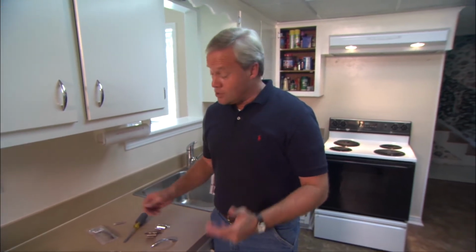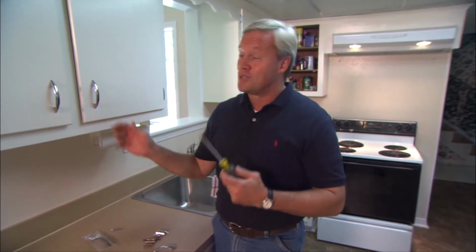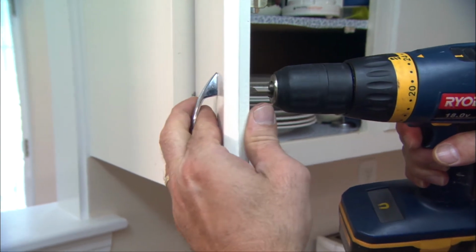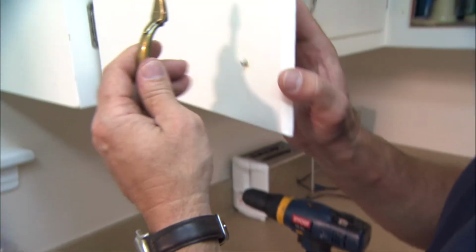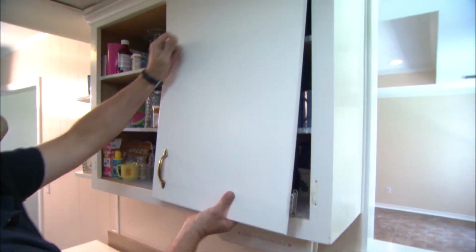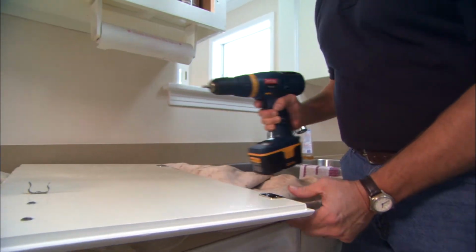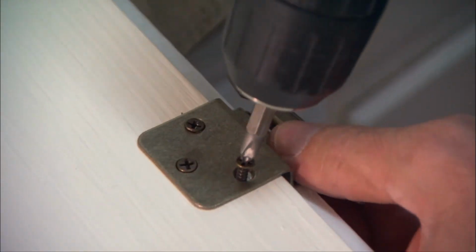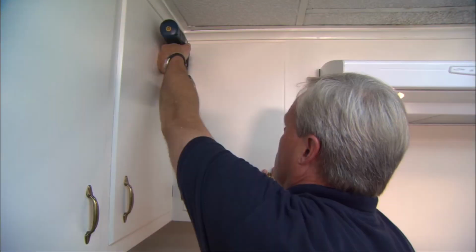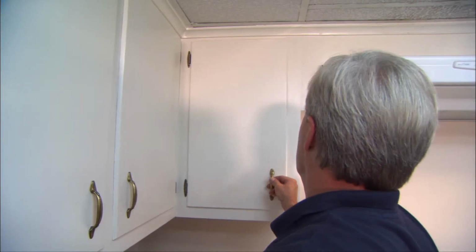Now, changing hardware like this, not only is it very inexpensive, it's also very easy if you know how to use one of these. It's all you really need to get started. And if an old-fashioned screwdriver works well, then a cordless drill driver is even better, or at least it's a lot faster. In another effort to speed things up, we're reusing the old hardware's mounting screws since they're the same size as the new ones. For the hinges, I take the whole door off the cabinet first, then remove the hinge from the door before putting on the new hinges. This is where having identical screw patterns comes in handy, because installing the new hinges, then mounting the doors is a no-brainer if everything matches up.